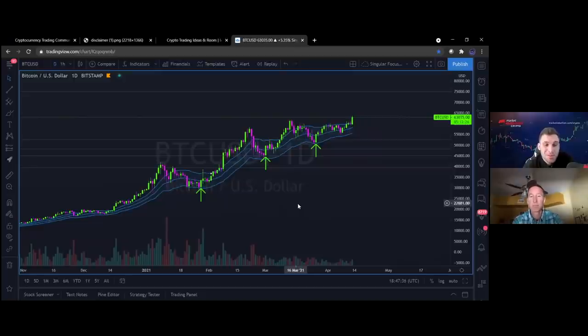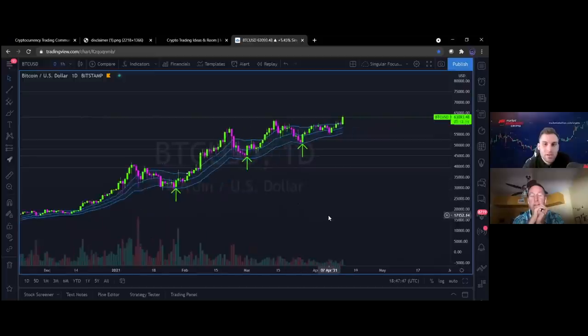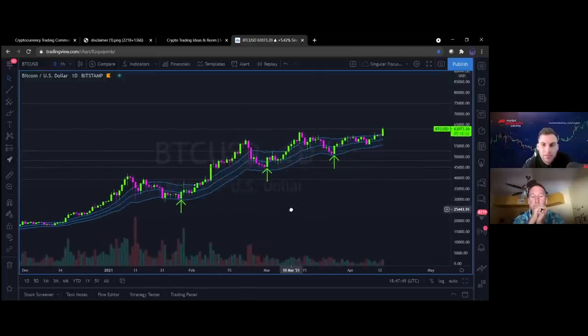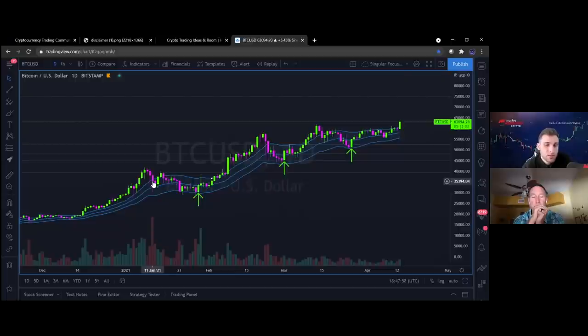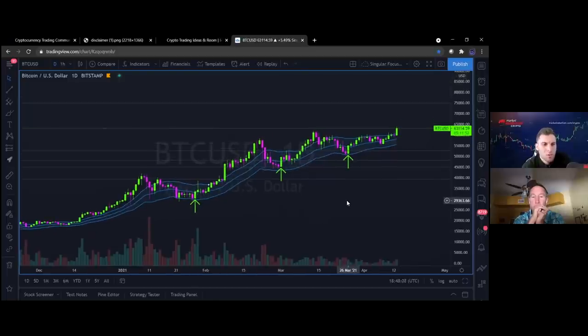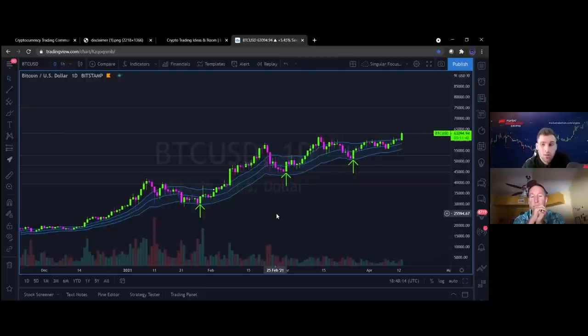Unfortunately, no. There's not a way to project price because the oscillator and the Keltner channel in general are lagging indicators, which means we can't use them to predict future price action. We can only use them as basically support and resistance levels. So for instance, if we get a close below that top band, that's a critical message to me, a severe warning that the trend is probably showing some severe weakness. But we can't extrapolate price with just raw Keltner channels or RSI or things of that sort.